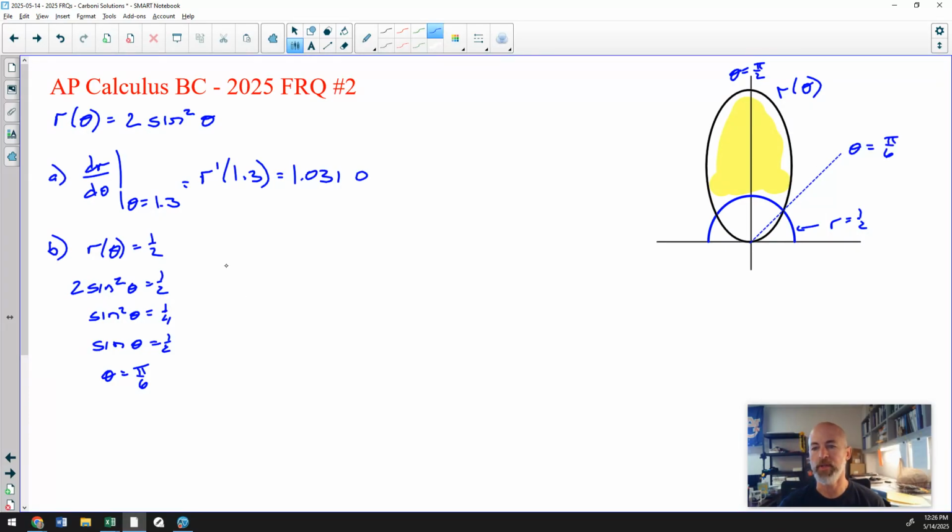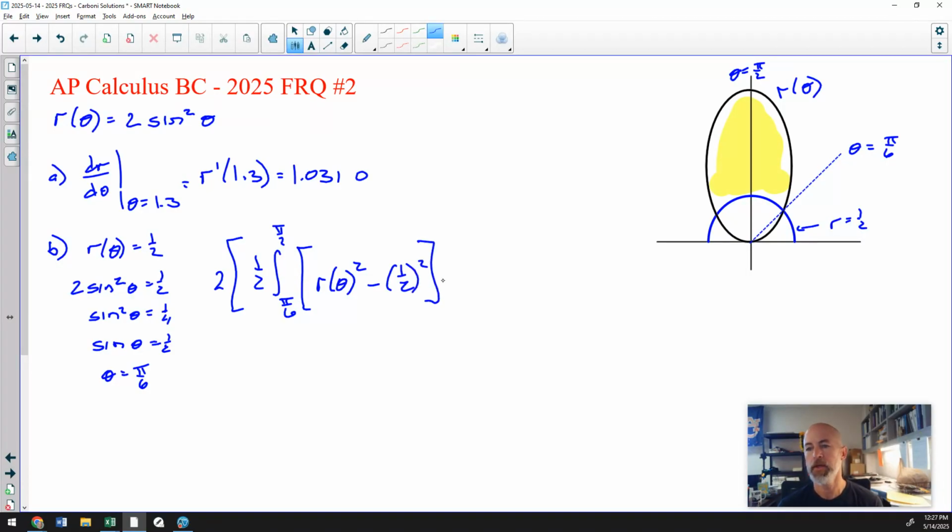And so the way we would get that area is I'm going to double the area from pi over 6 to pi over 2. And in polar, we will do the graph that's furthest away. So that'll be the distant one, r of theta squared, minus the one that's nearer, 1/2 squared, d theta. You can also do that in 2 separate antiderivatives. You can also take advantage of the fact that we're factoring in a semicircle, or the area contained by a circle, and you can use sector area as well. This is how I like to do it. Does the question actually want the area? It does indeed want the area.